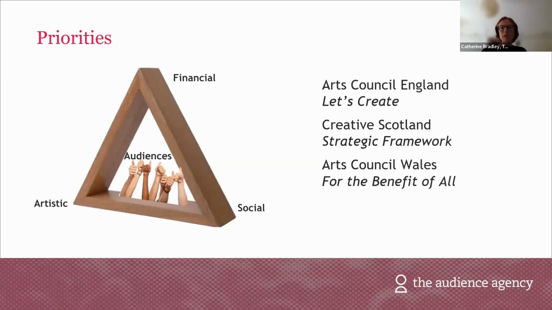Cultural organisations work with a quite unique triple bottom line and are always in the position of balancing priorities across the artistic and cultural, the financial and the social, with audiences at the heart of success in all of these areas. And your artistic and cultural ambitions are at the heart of what you do and your purpose. And ultimately, it's about engaging people with these. Social objectives around reaching people are determined maybe internally and might be influenced by funders and other stakeholders. And audiences are at the centre of bringing income into an organisation, whether that's through ticket sales, ancillary spends such as your shop or cafe, and indirectly via initiatives to reach audiences that open up access to funding streams.